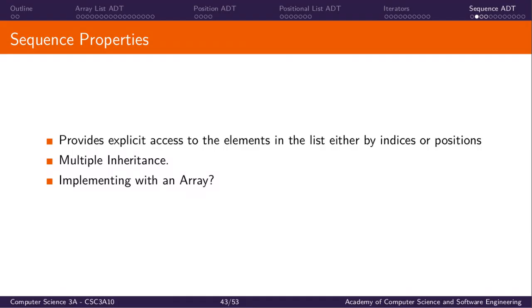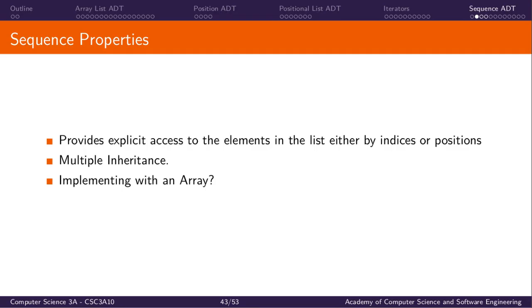The one allows us to describe places in a list using an index, right? We said by definition, that's the number of elements that occur before a particular place. Then we said the other one uses positions, which have a relative idea of order. They don't change if elements are added or taken away before that. In fact, even if we don't change the particular element stored at the specific position that we're keeping track of, only if we remove it and that way destroy the position. So this one allows us to access elements in both ways, using indices, but also using positions.